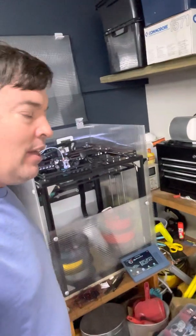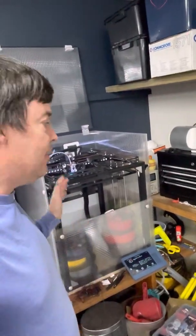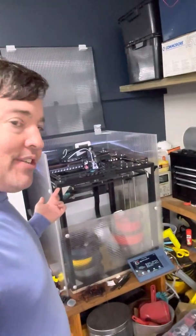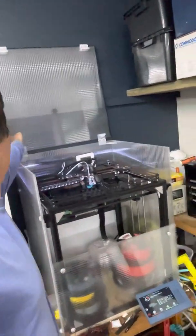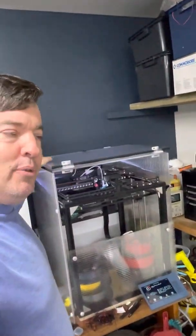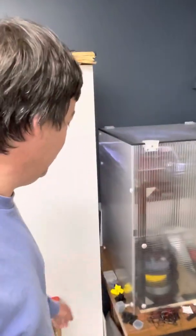So you might ask why am I printing it? Well it's because I'm going to modify my Tronxy a little further — I'm going to shorten the frame and fit 48 volt stepper motors to get that bit of extra speed out of it. I want to give a shout out to Simon Ves of the VZBOT program — he was the one that inspired me to get more speed out of my Core XY printer. When I started with this I think my first test print was at 25 millimetres per second; nowadays I print reliably at 100 millimetres a second. It's a little like the story of Burt Munro — the movie The World's Fastest Indian. He was a New Zealander who modified his Indian motorcycle from about 50 miles per hour up to 200 miles per hour, setting world speed records for under 1000cc motorcycles at Bonneville Salt Flats. The story of my Tronxy is much the same — started off slow, lumbering, unreliable, with rough prints, and ended up with something that prints reliably and fast.